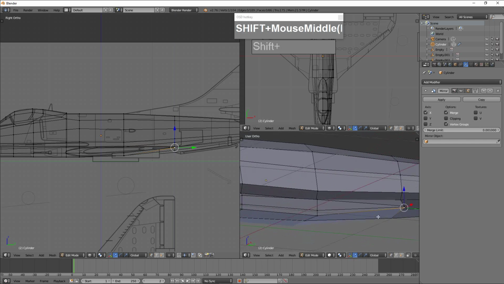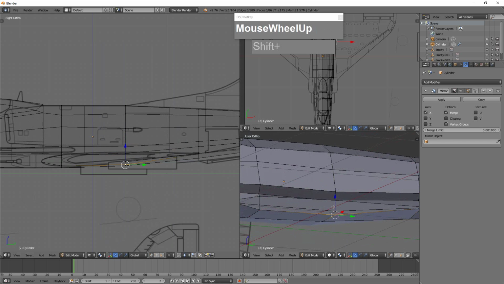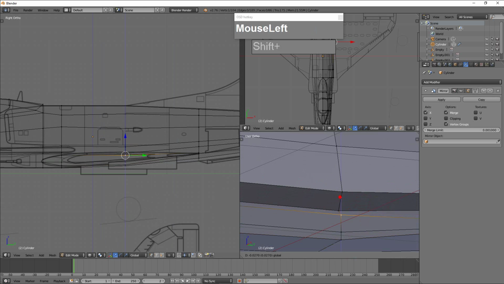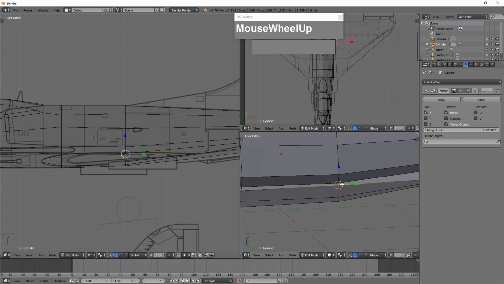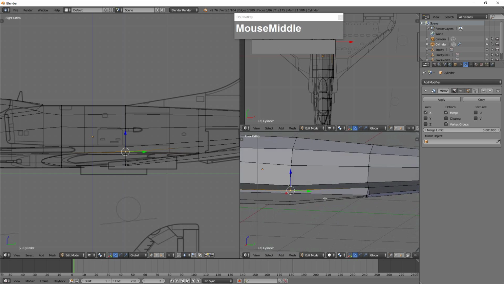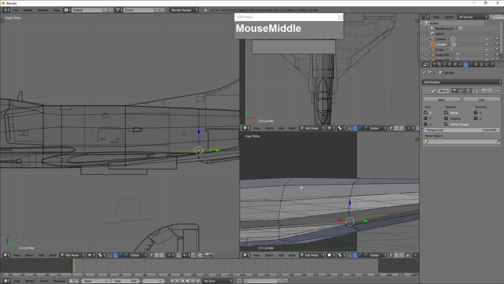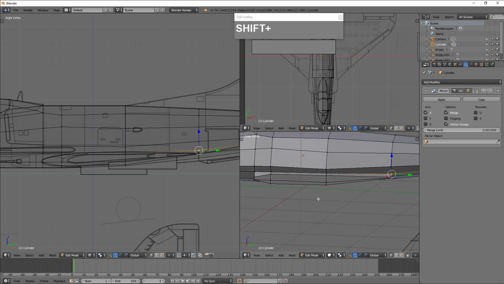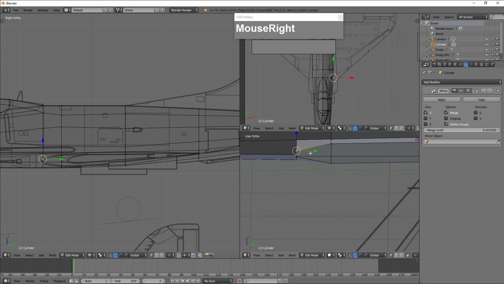Now for those of you who are in aerospace, or into aircraft and aircraft technology in general, you'll notice that the wings must have a certain cross section so that they can generate lift. So we are doing the same thing here. If you want to create an accurate model, the wing must have the airfoil shape, which is this shape which I'm trying to replicate. All right, so pull this down.